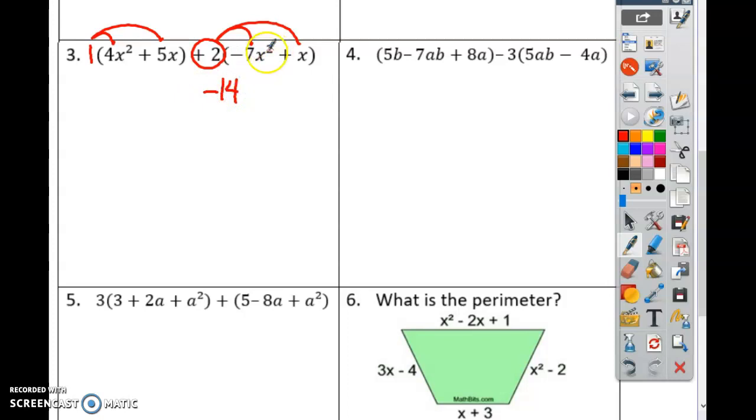This one has an x squared, so you have to bring it down right here. X squared. What's 2 times, this is a 1, 2 times 1? Positive 2. 2 times 1 is 2. We're not adding, we're multiplying. And then this has an x, so this has an x.